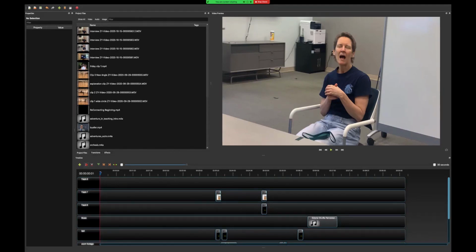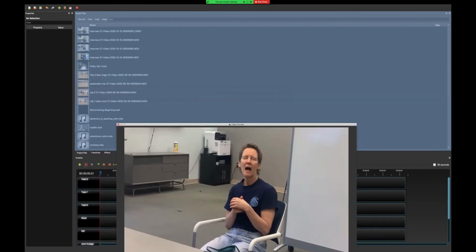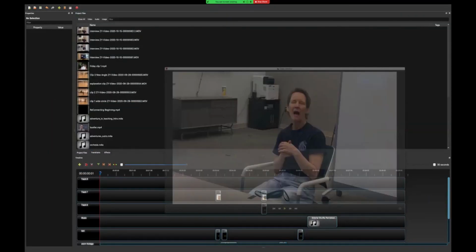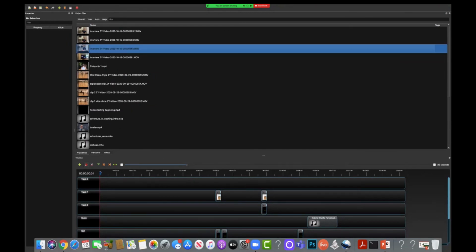I can also pop this out, so I can make that be its own screen if I want. See that? Now it's its own screen. How'd you do that? You notice that there are all of these little windows here. There's an X, and there's little. Oh yeah, look at that. But now, let's say I accidentally screw everything up and close the windows and I don't know how to get back to anything, right?